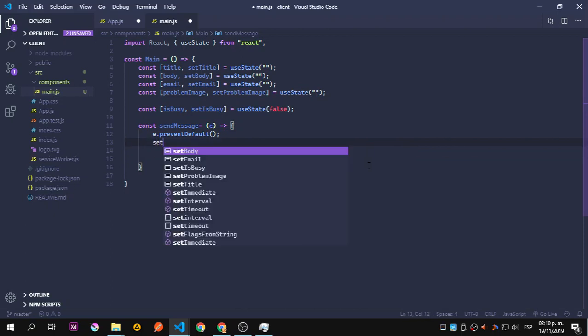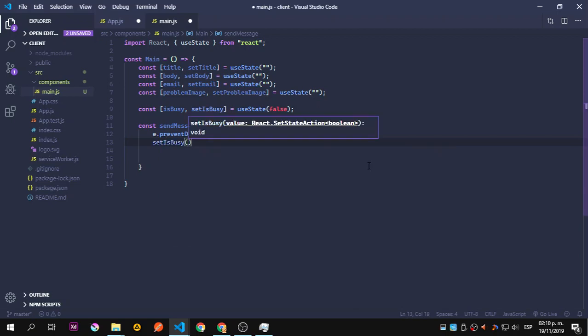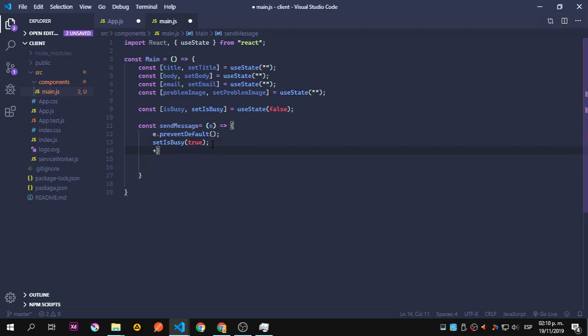And we're going to set this busy right now to true because we want to show the loader that we still don't have. And also we are going to hide, depending on the state of isBusy in line 9, okay, depending on the state which this constant currently is, we're going to remove the submit button for the user not to be able to smash the button again to send another email with the same information.